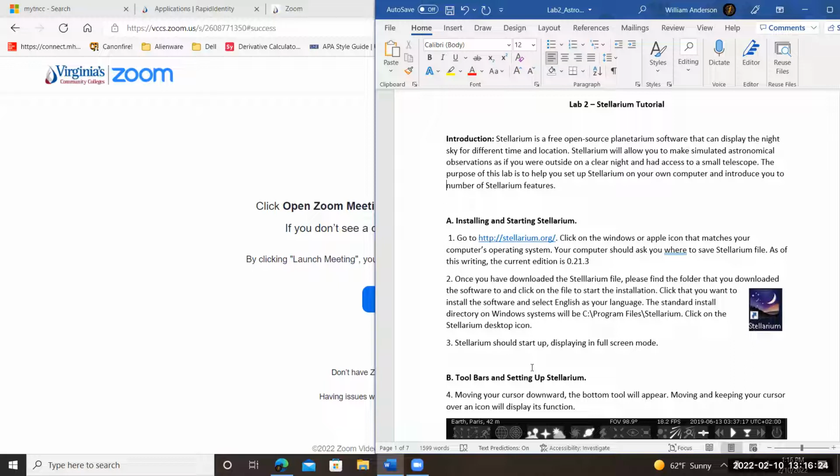Now, Stellarium is a free open source planetarium software, which can display the night sky for different times and locations. It is a surrogate for us not being able to do any kind of nighttime observing for the online classes, and even for my traditional classroom, we are limited to one telescope.